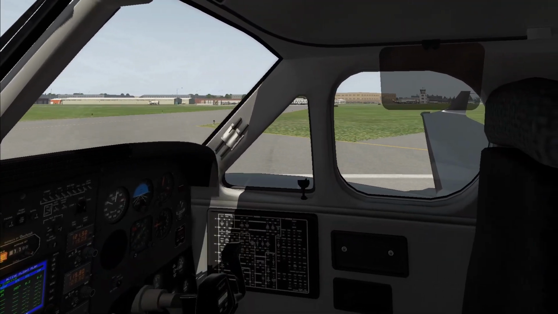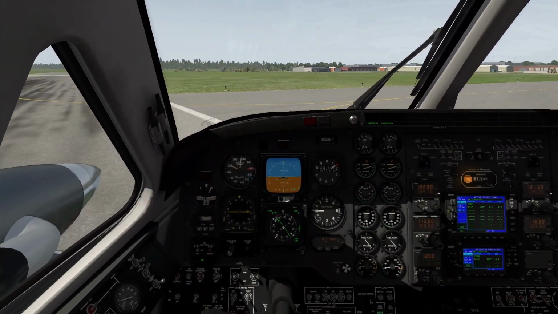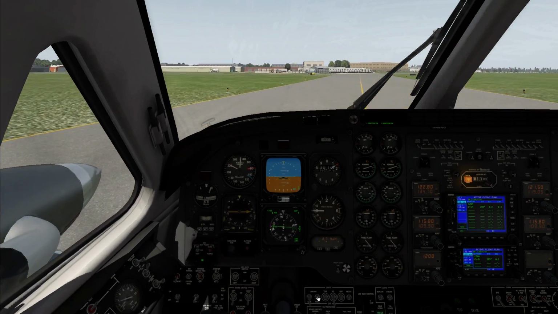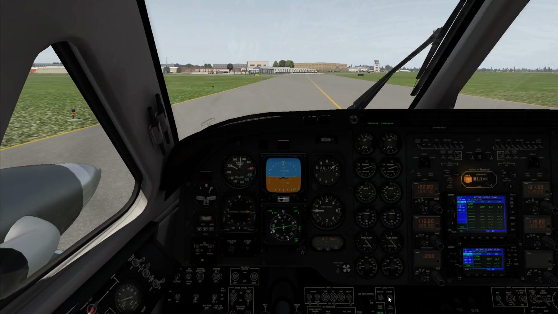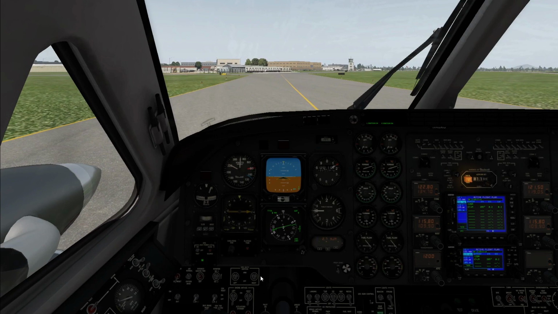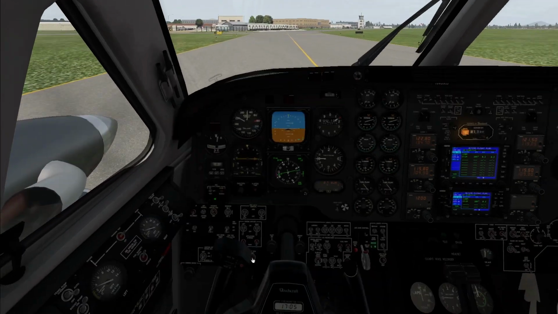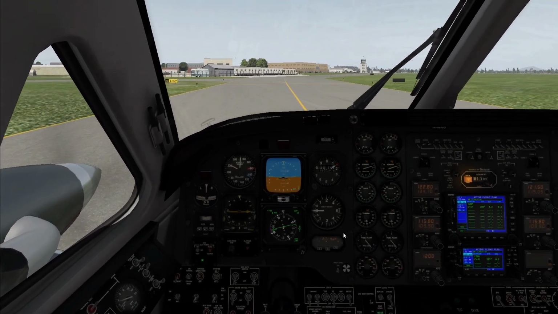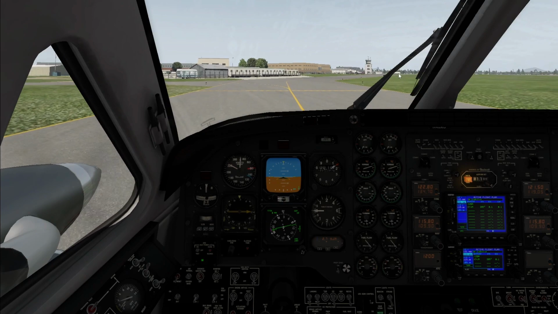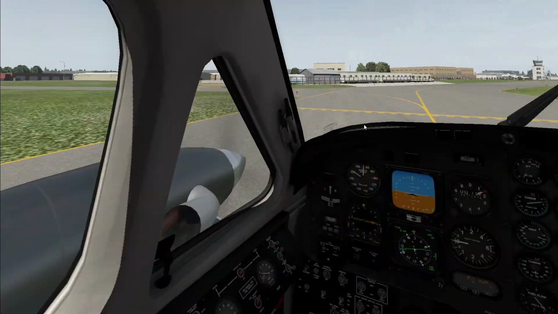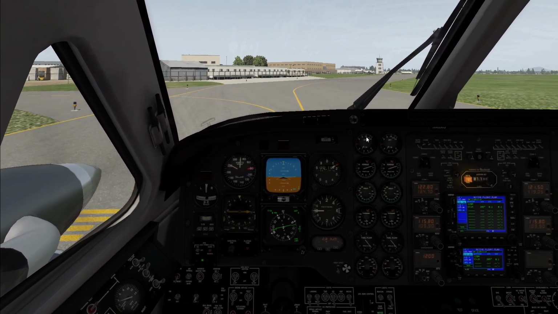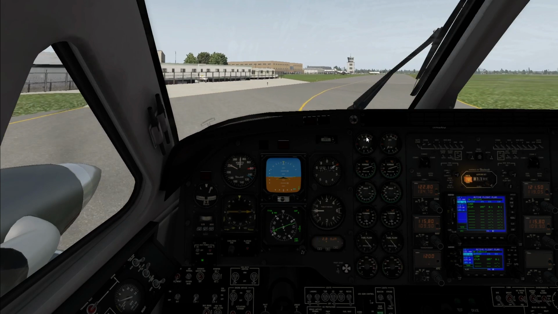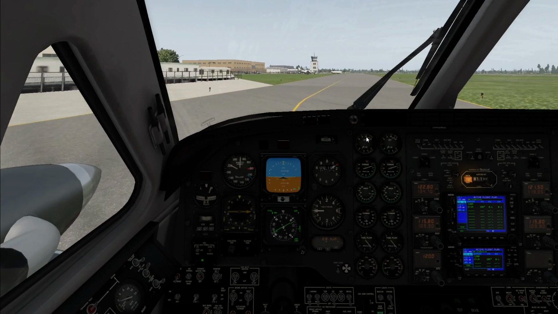Let's get the right side clear. This taxiway here is open, but it's only closed up to, I think, close to where the fuel tanks are. But I'm going to head over into the ramp there. Saint-Jean traffic, King Air Alpha Lima X-ray down and clear runway 29, taxi Charlie.